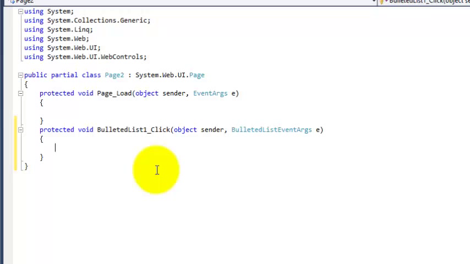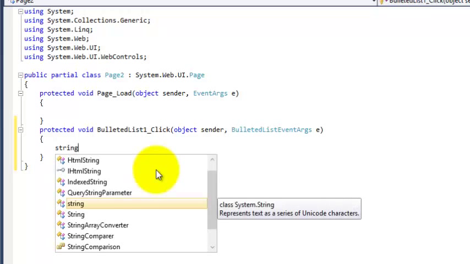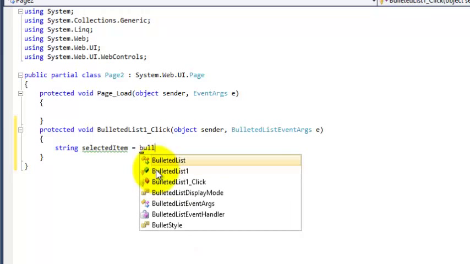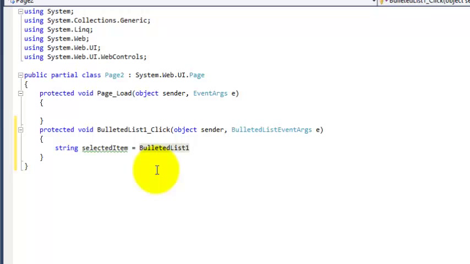So I will declare a variable by using string as a string variable. I will call it selectedItem. Now I want to get the selected value from the bulleted list, so I will use BulletedList1, which is the ID of the bulleted list. I didn't change it.